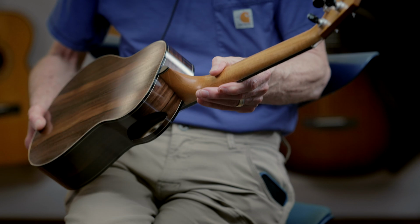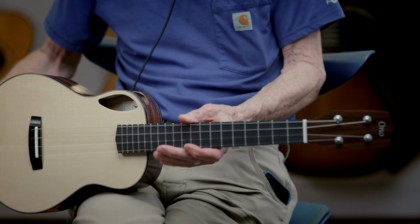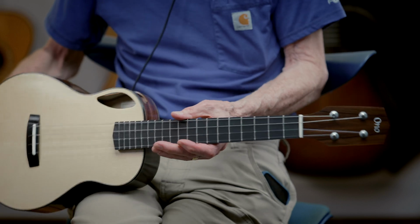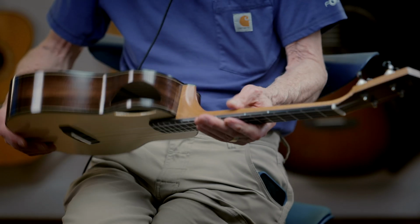It's a hardwood from Central and South America that has very good tonal characteristics. It has a very nice tap tone when it's cut into back and sides. And this particular board happens to have very nice coloring and figure.